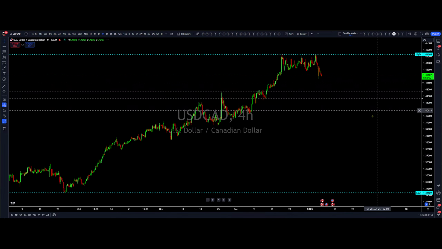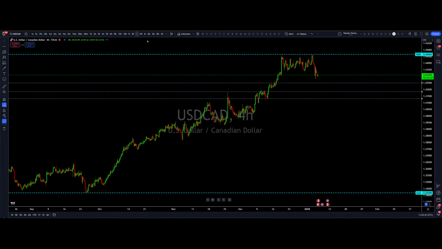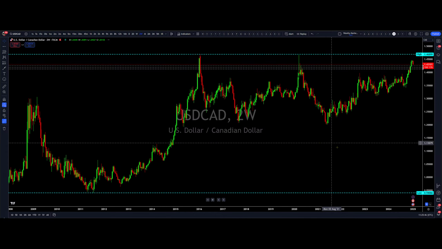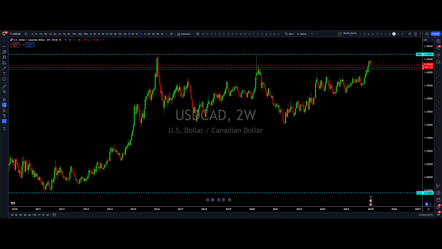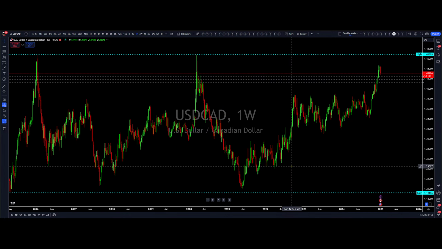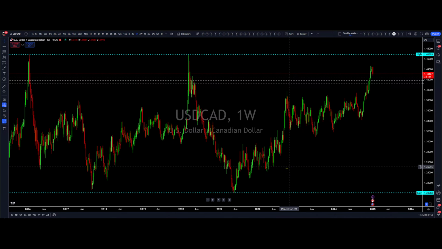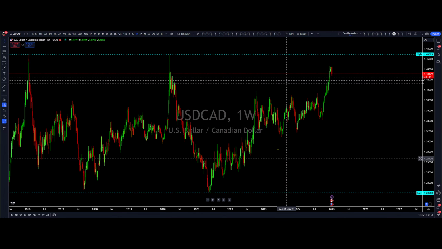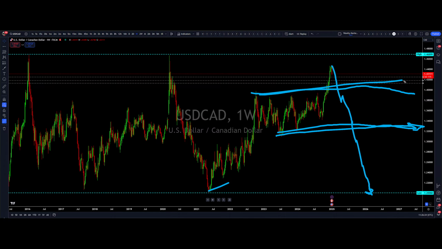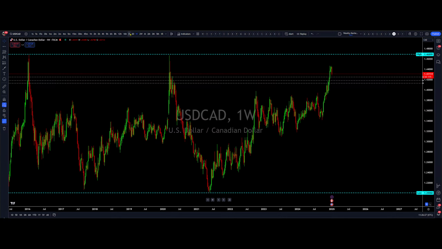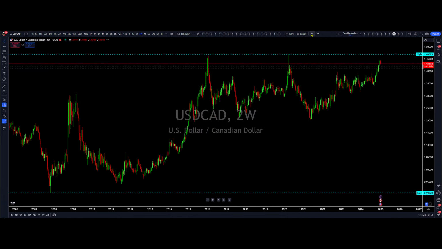If I look at the other charts, they are very much similar. CAD has almost completed the move. Let me find this bigger weekly move. This bigger weekly move is completed, and now we are expecting it to drag lower, all the way back to this low, or at least within these average prices. This is the average price, 142, 132, within these areas. So dollar CAD is also at a good spot where you are expecting it to act in a similar manner.